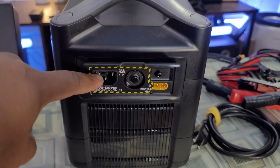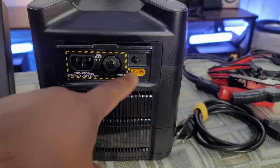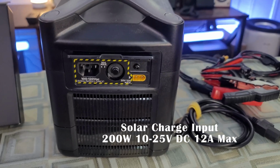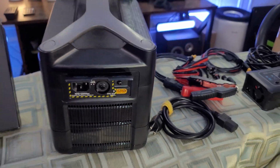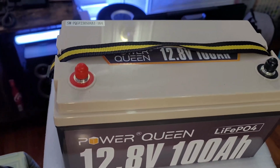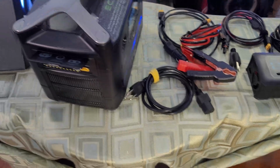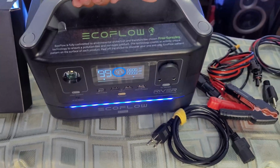So you would use your 110 outlet here, connecting from the wall outlets. And this is your XT60 connector. This can be for solar or, as you can see what I just showed you, the alligator clips. So connecting the alligator clips to the battery, which is right here, and then the XT60 connector into the EcoFlow River 600 Max, it would give me a longer runtime.